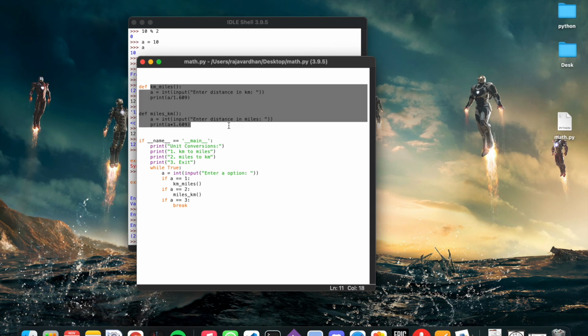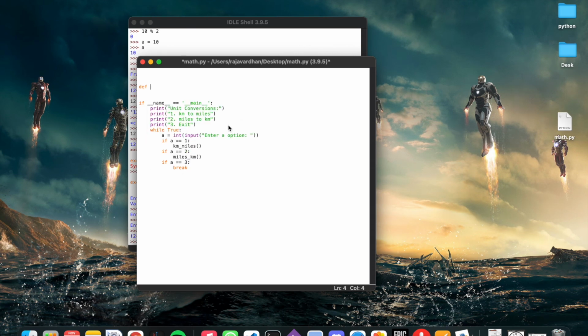Now the fourth one is to find the roots of a quadratic equation. The formula is minus b plus or minus square root of b square minus 4ac, divided by 2a. Pretty famous, pretty useful formula. Let's divide the formula, and let's put b square minus 4ac, the square root of b square minus 4ac together, asterisk 0.5. Asterisk 0.5 represents the root, right?